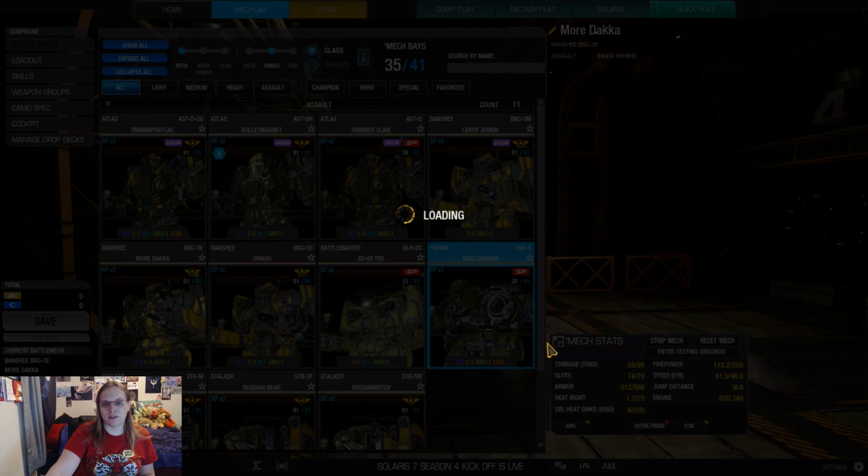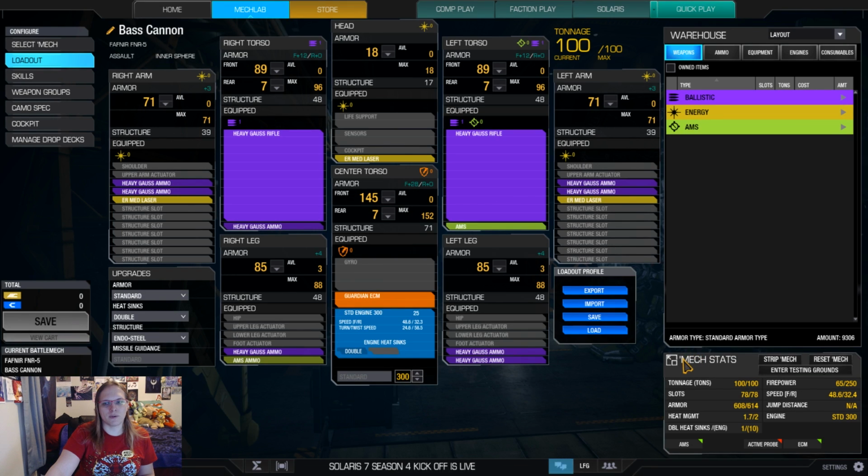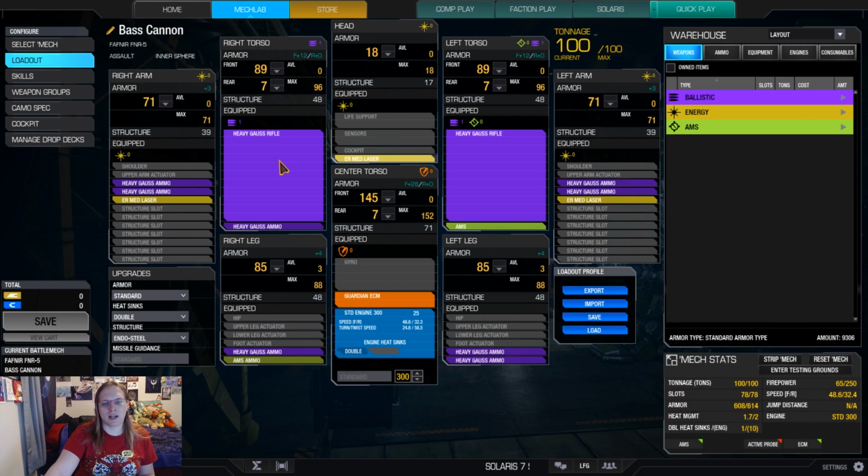Actually, let's do the Fafnir. The Fafnir has an IS Gauss cooldown, and I have 2 heavy Gauss rifles. I stayed true to this mech's quirks and aligned it with building it around these 2 weapon systems, which is actually its stock configuration. I just replaced the mediums with ER mediums and gave it an extra heatsink and an AMS for a little bit of armor. Okay, and by putting endosteel on it too.